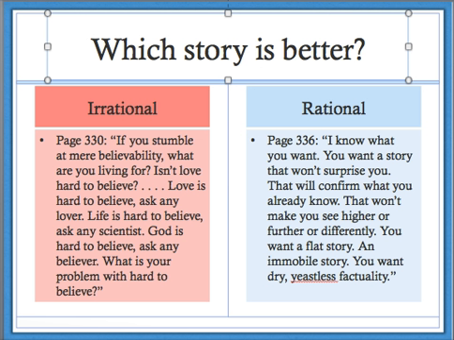So Pi asks the two Japanese ministers which story is better, the one with the tiger or the one with just the human survivors. And they both agree that the better story is the one which is harder to believe, which is the animal story. That one's hard to believe because it's got such weird things that happen to Pi. It has him training a wild tiger. It has him going to this weird algae island that's populated by meerkats.